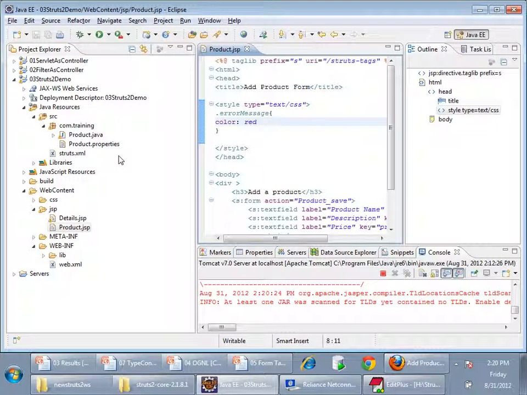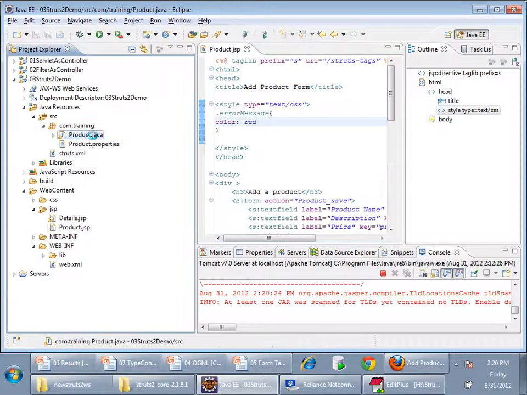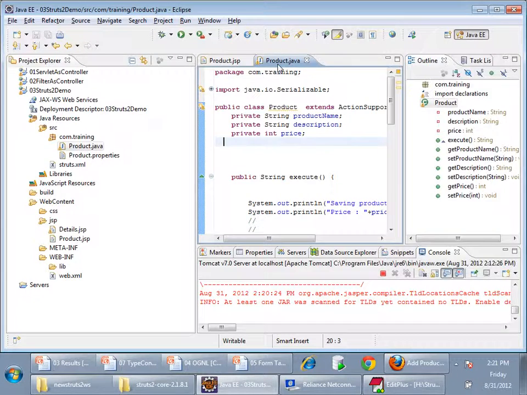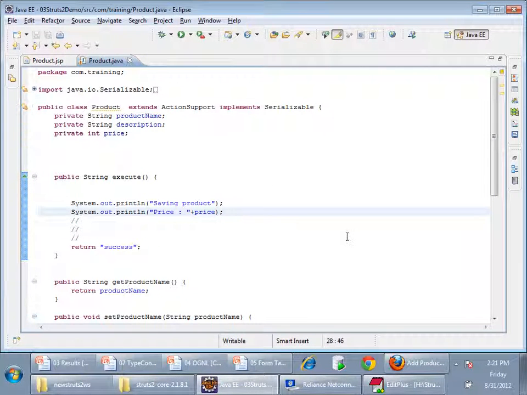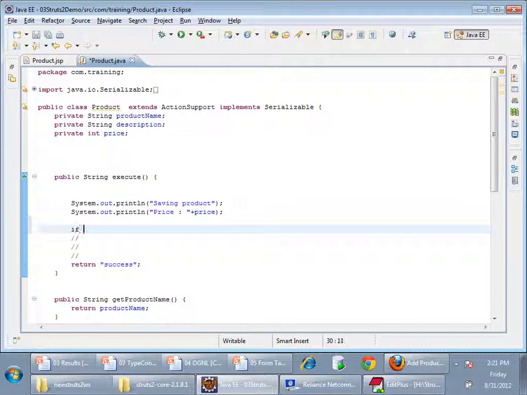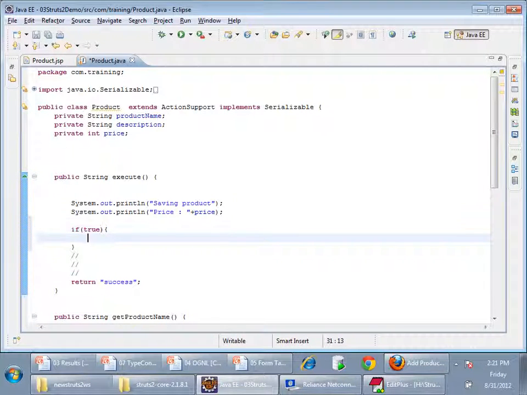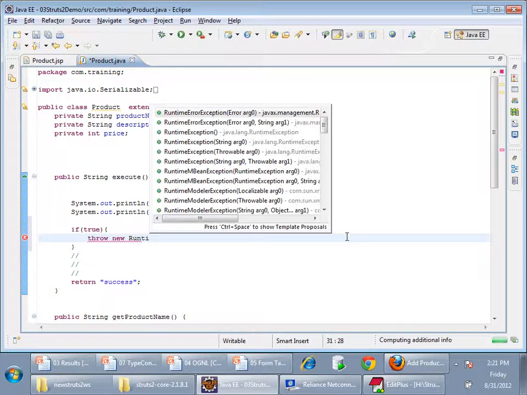Next, what if an exception occurs in your action? There is a possibility that in your action there is an exception. Exception is possible. So just to simulate that, in my execute method, what I will do is, if true, which will always be executed, throw new RuntimeException, some exception is happening.